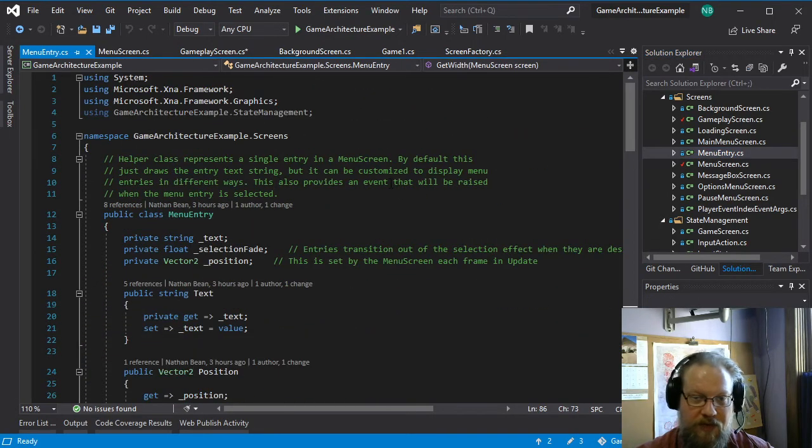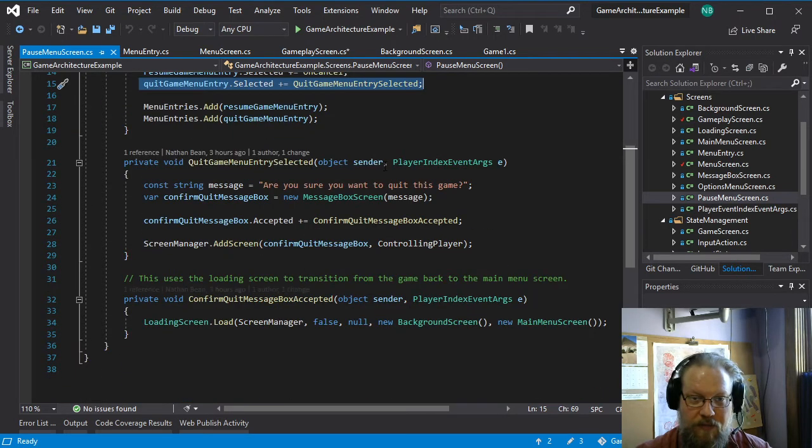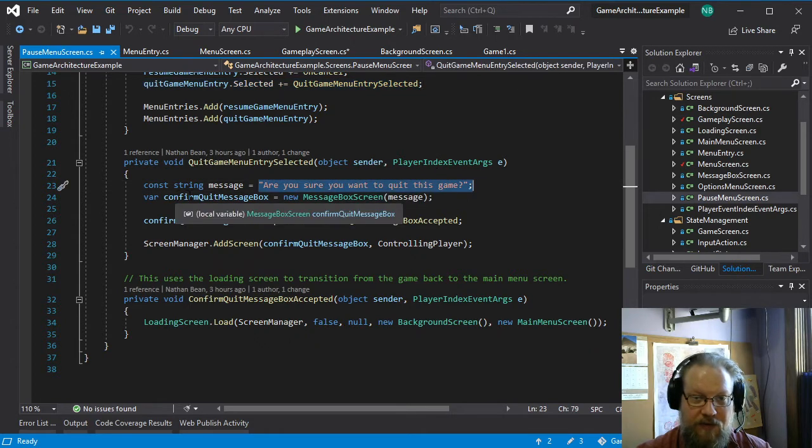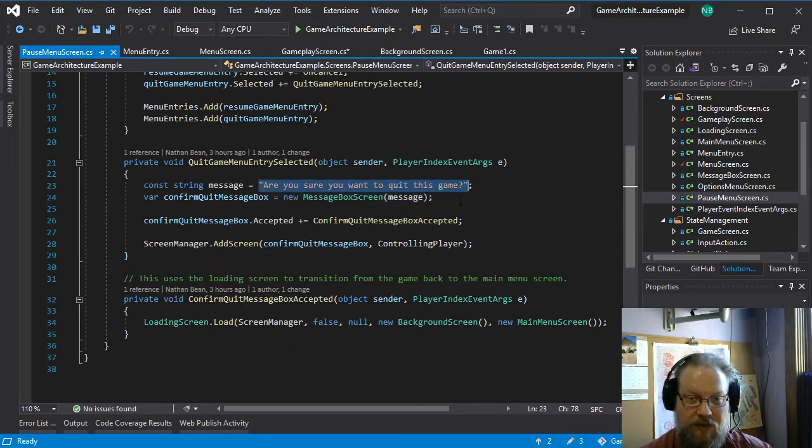So now if we look at that menu entry, or sorry, the pause menu is a simple version of this. Notice we create a menu entry for resume the game and for quit game, and if we select resume, we invoke the onCancel. If the quit game menu entry is selected, we use a message dialog box screen, so basically a pop-up that displays this message: are you sure you want to quit this game?